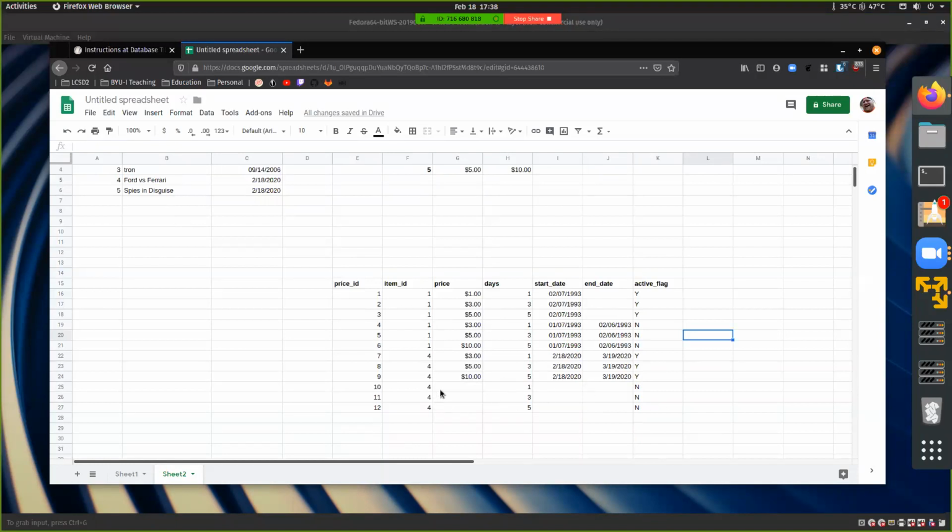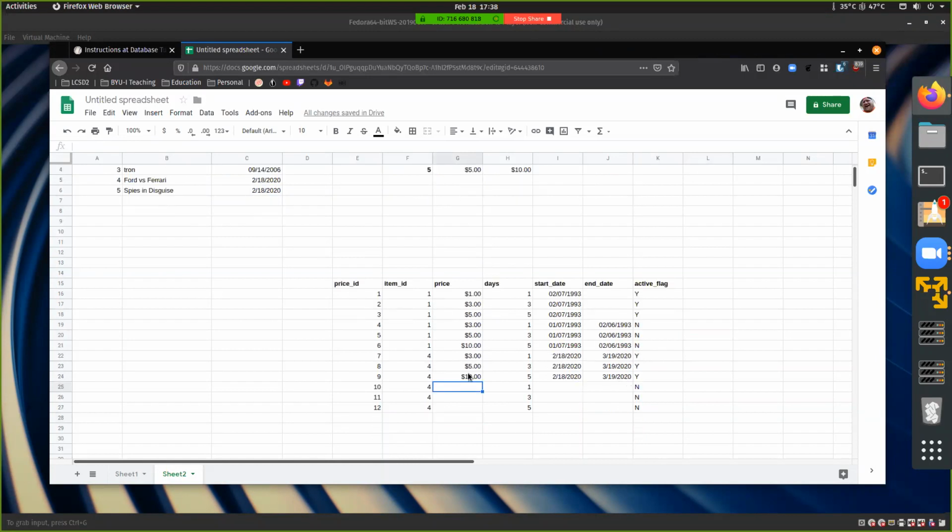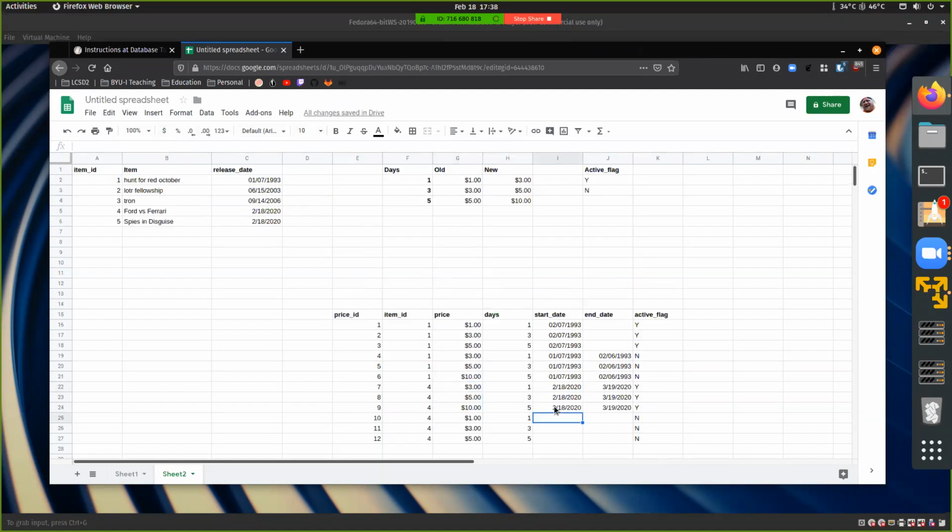And then if it's a new movie and active flag is no, then we know we're pre-inserting our old movie prices. And so we're going to do that easy because then we have all of our prices for all of our movies. And the start date would be, does anyone have a guess what the start date would be?